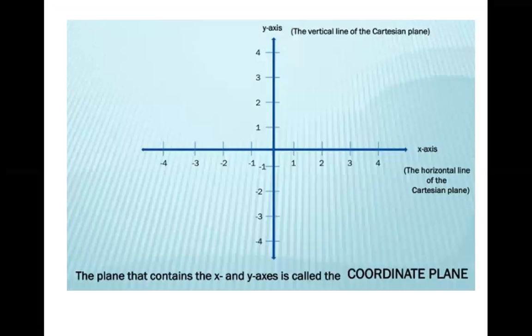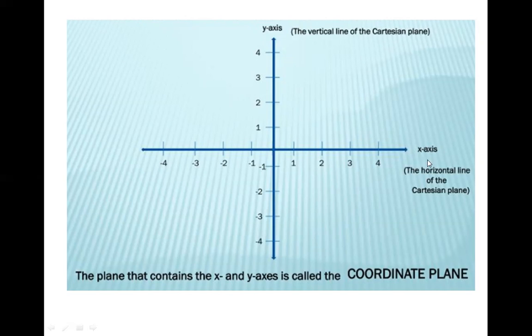Good afternoon, my students. Today the topic of our lesson is functions. Let us consider two number lines in the plane, one horizontal and one vertical. The number lines make up the axes of the Cartesian coordinate system. These two perpendicular lines intersect at a point that is called the origin.